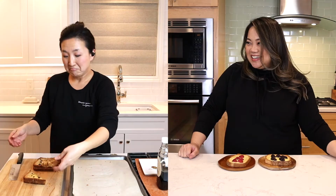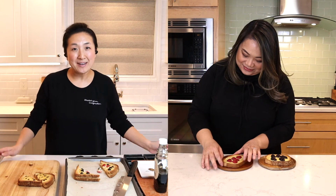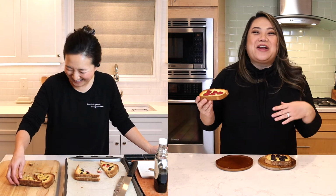Ooh. Oh, want to show it to you? It looks so cute. I will tell you guys, I actually turned my heat up. It was 350. I turned it up to 375, then 400, and then 425. And it actually took me 14 minutes to get to this beautiful golden result. I mean, for a quick recipe, it felt a bit long at the end, waiting for this thing to cook. Because we didn't use our air fryer. It's on us.